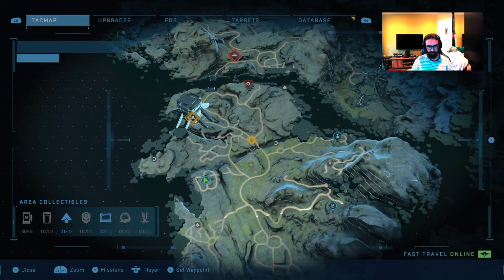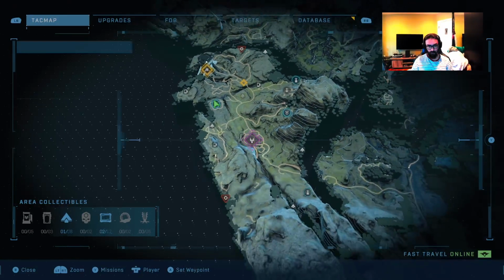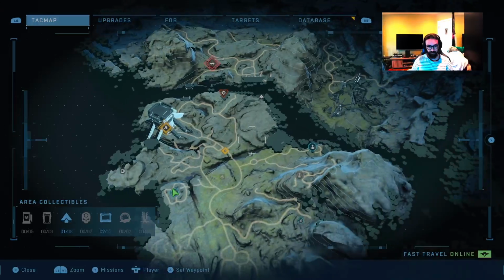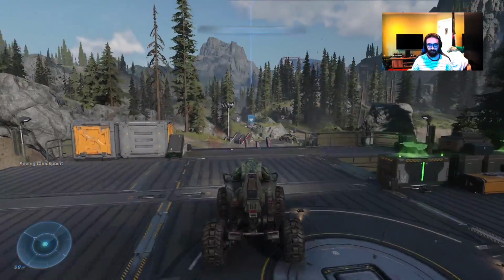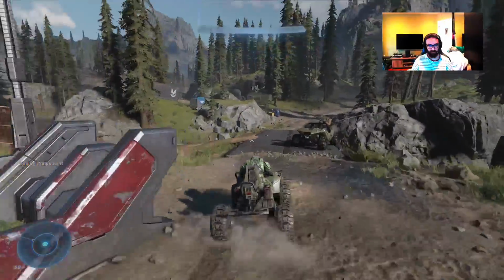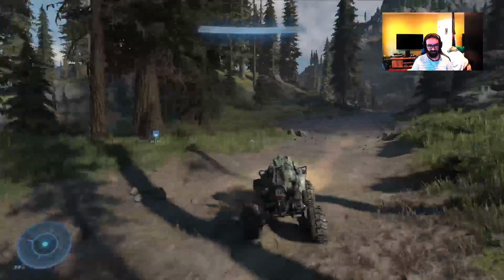Mjolnir Armory. So what we can do is either go for this or for the armor emblem. Okay, let's go get that. And then let's go take out the target, which is on the way. Sick, bro. Let's go. Bro, this is so sick.